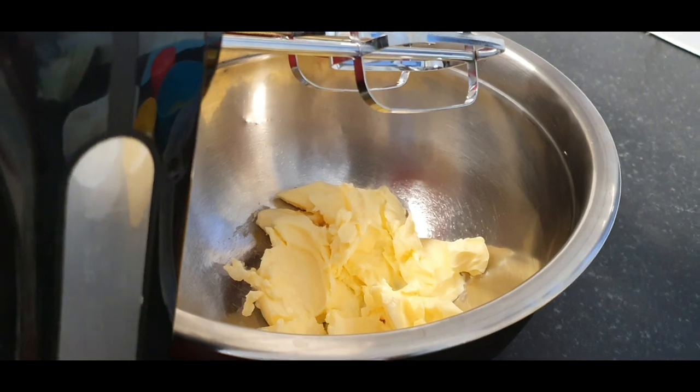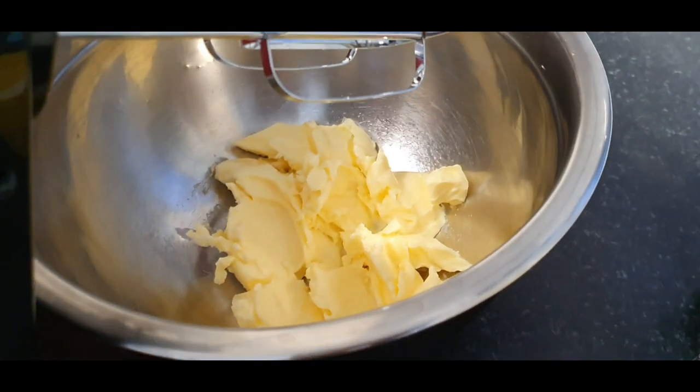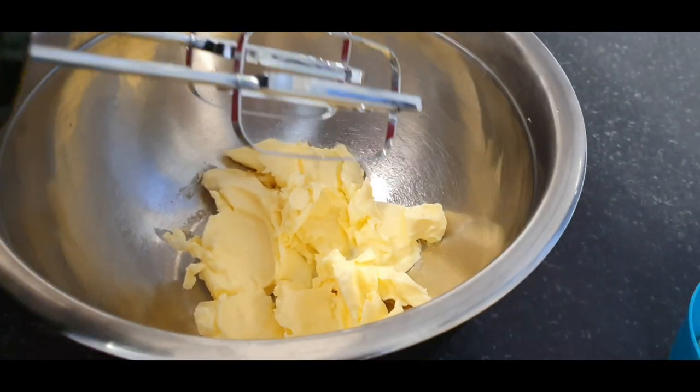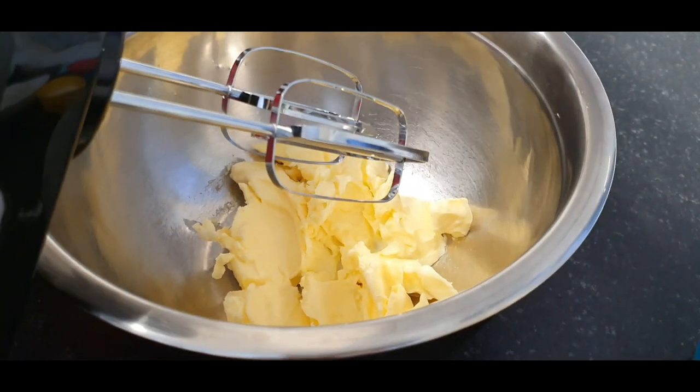Before you start, make sure you turn your oven on and put it on 170 degrees. It depends. There are some ovens you have to steady before you put your biscuit in. So my oven is already on.